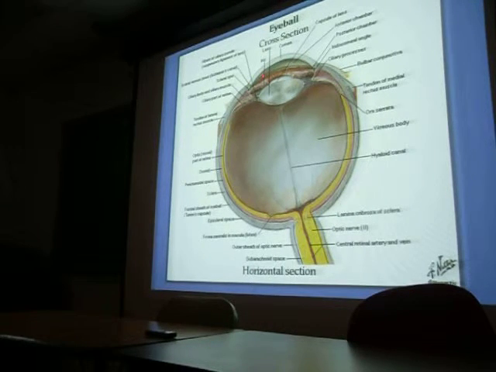The anterior chamber, this is the water-filled part of the eye in the front. Okay. That water-filled area is called the aqueous humor. It's not up here on the list. Okay. Aqueous, as in water, A-Q-U-E-O-U-S, aqueous. Okay. Humor, H-U-M-O-U-R. And where is that? That's in this anterior chamber. Okay. That's the fluid behind the cornea.